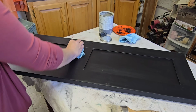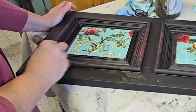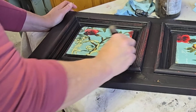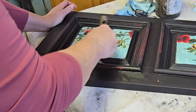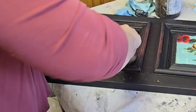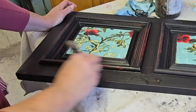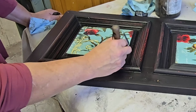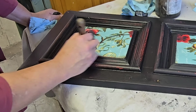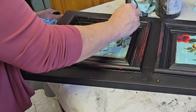Next up, I'm going over my clear wax with a coat of DIY's dark wax. This will help really richen up the black color, give it a little bit of age and patina, and also help to tone down the red just a touch. I'm just applying it as usual and wiping back the excess with a dry shop towel. And I also added a little bit of that dark wax around the edges of my decoupage paper.